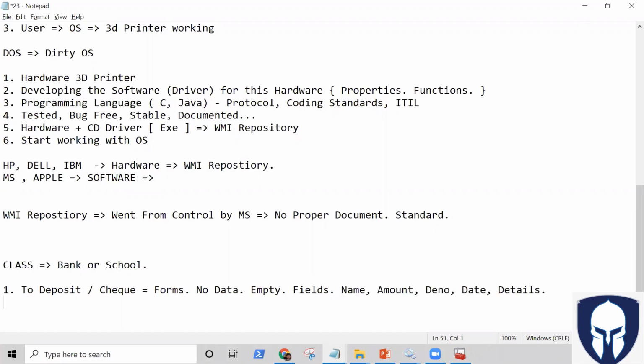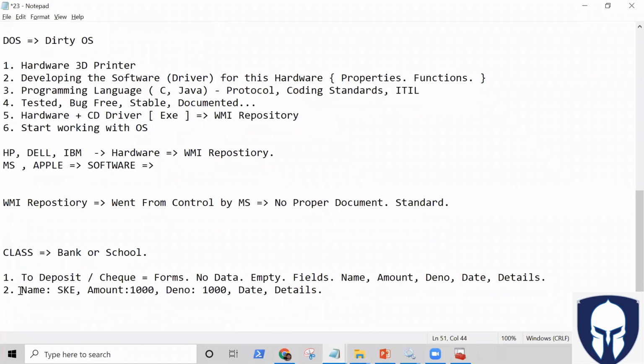Let's say I walk in there, and then I write what all things I'll be filling. Name will be maybe my name, Satish Kumar Lango. An amount is let's say 1,000 rupees or $1,000, and denomination is 1,000, and what is the date.